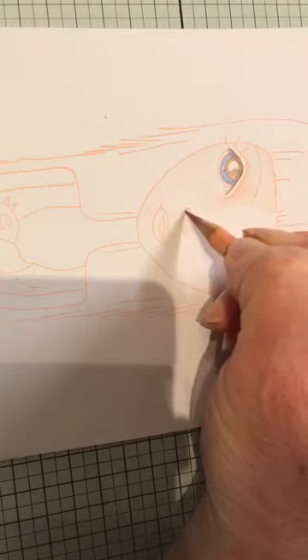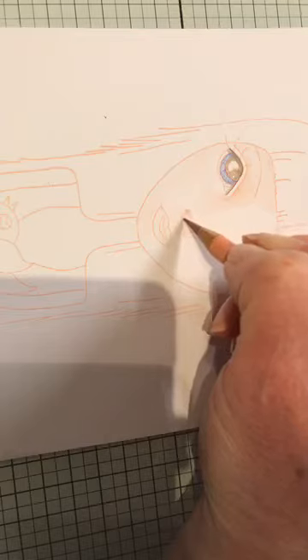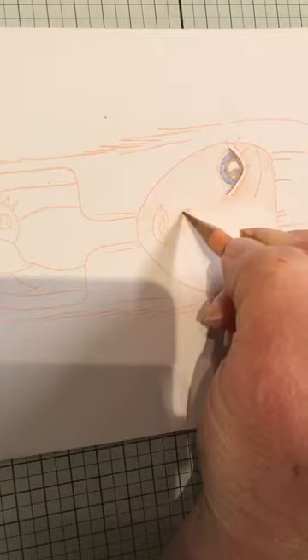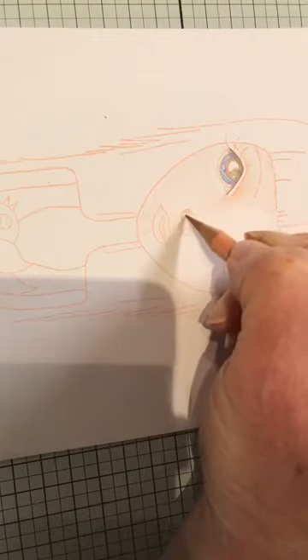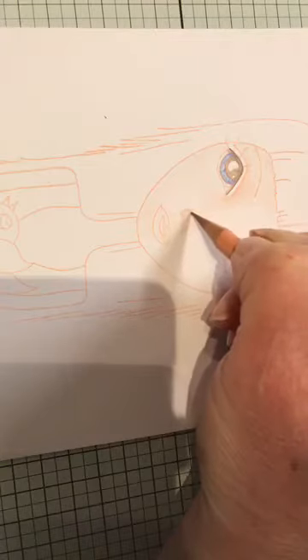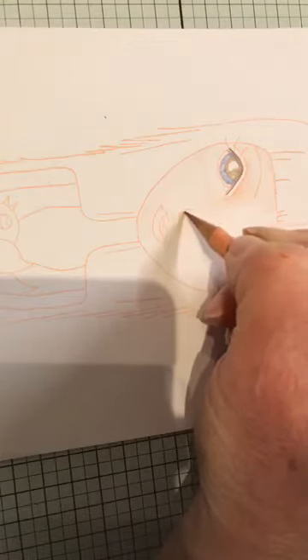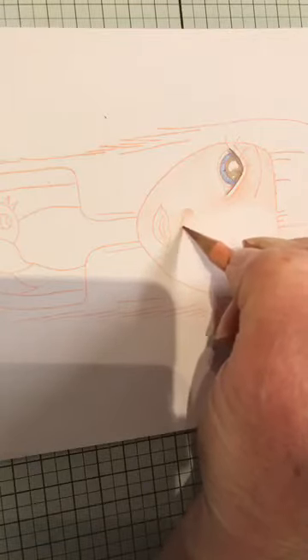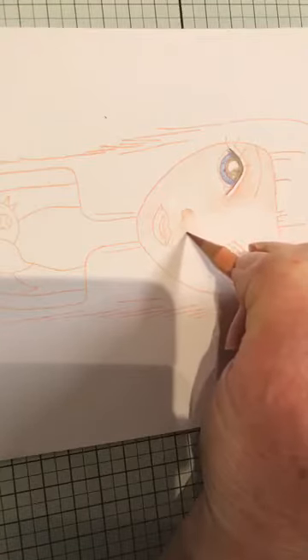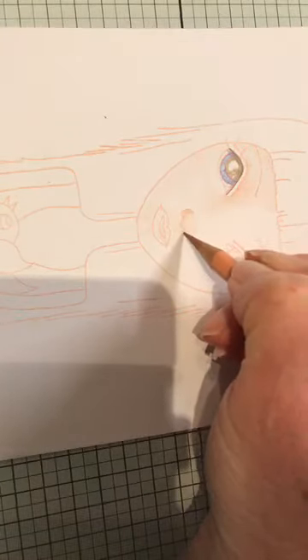Going all the way around the outside of the inside of the nose — that's this line here — working your way in. Take it all the way along, keeping it all on the outside, going round in that sort of circular motion. Eventually this bit is going to be like a curly bit, so you're getting another little circle up here. Bring it all the way along. Then I tend to leave a little bit of white at the side — just under that nostril, do a little line, and you've got a little bit of white beside it.